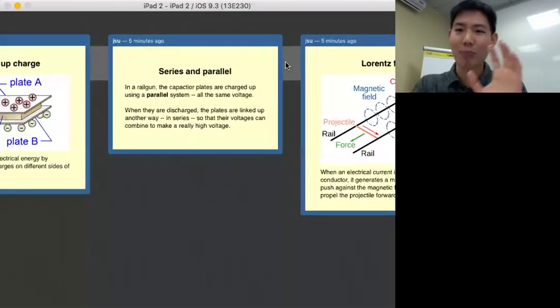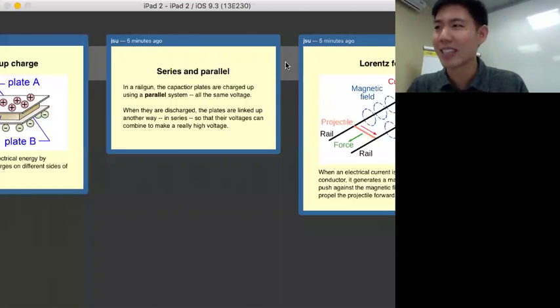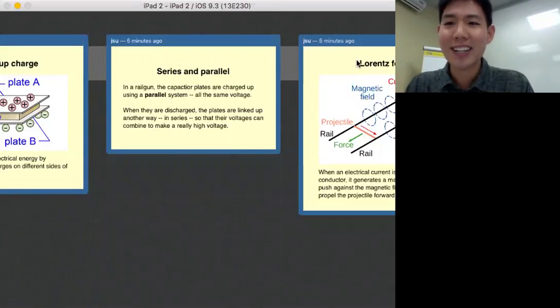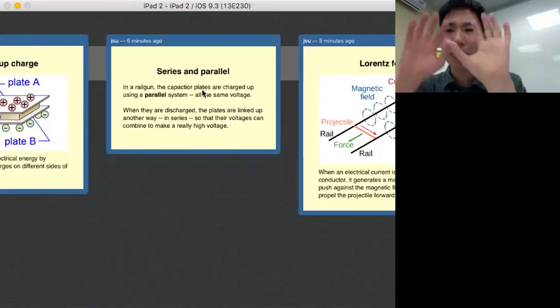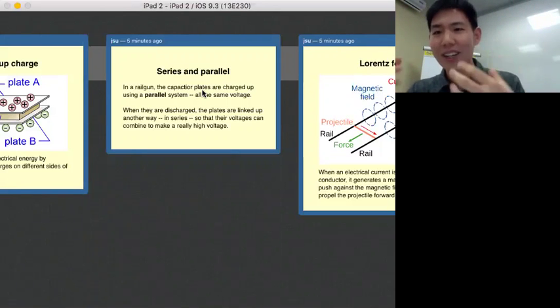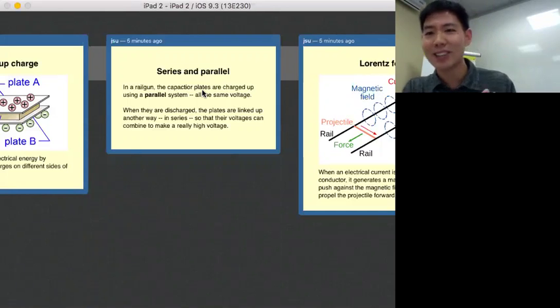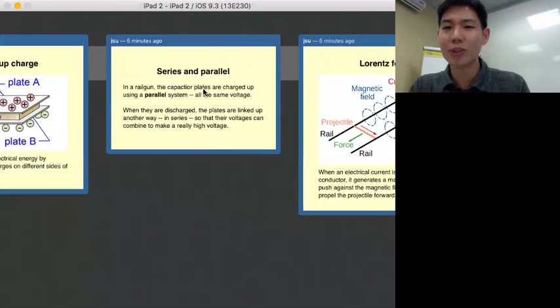We talk about series and parallel, and how you can switch things around so that you can charge one way and discharge another. Again, these are things that we could add supplements to, but the main point is that you can reconfigure the way these capacitors are arranged to allow you to deliver a large amount of energy to one projectile in a short amount of time.